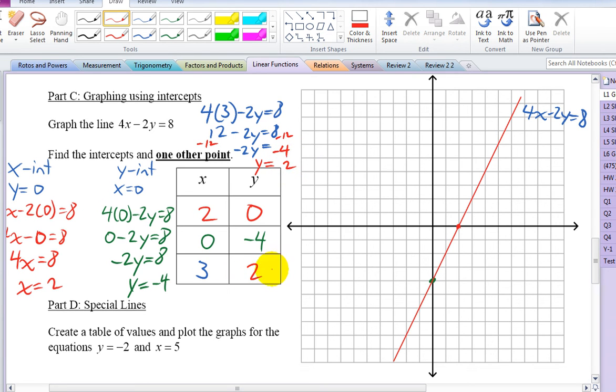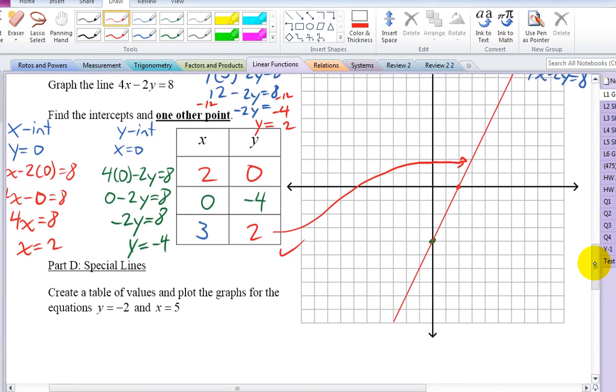Does that work? Is this point on our line? 3, 2, right there. So check, we did it right. Now often for your checker point, you'll get fractions. That's okay. Just make sure the point's on the line, right? So it's okay to get fractions there. That's really common. Don't worry about getting fractions. Right? Any questions?